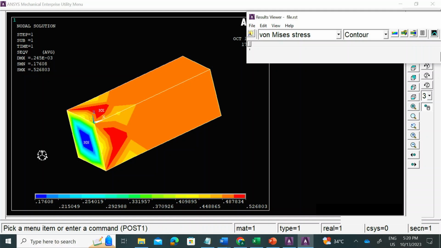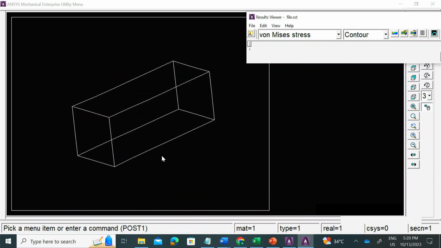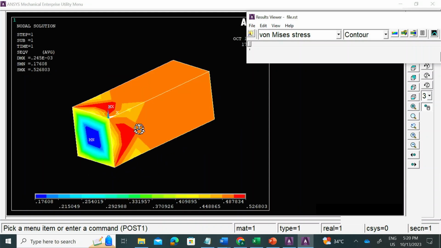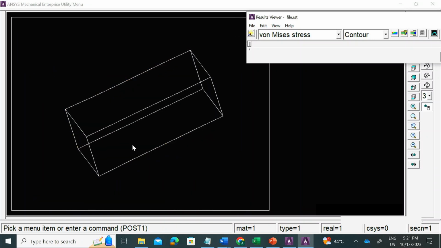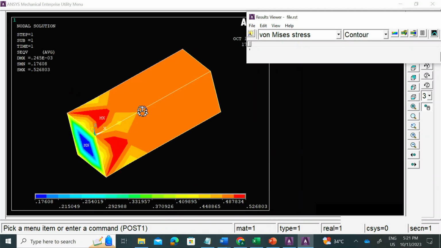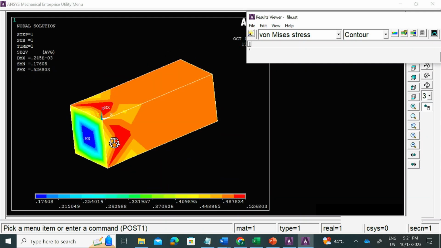Here, point to be noted, blue is not starting from 0. Blue is starting from a minimum value of 0.17608, right, in megapascals. Everything you are reading here in the values is in megapascals based on our assumption, right? Where are the max and min? Minimum is here in the blue region, and max is located across the red regions, this specific red region where you're looking at MX, right?